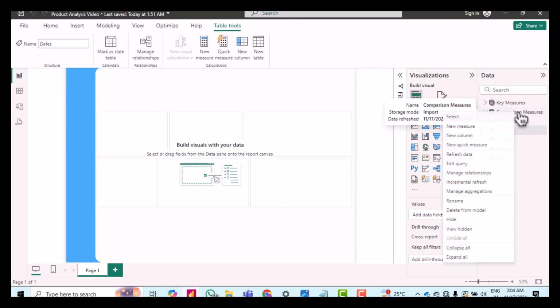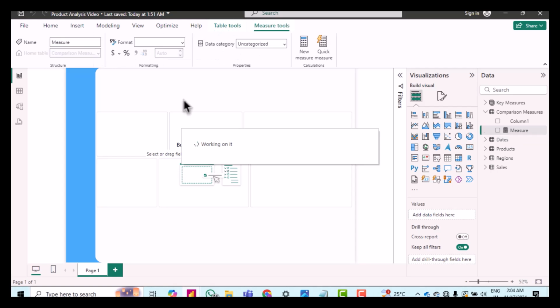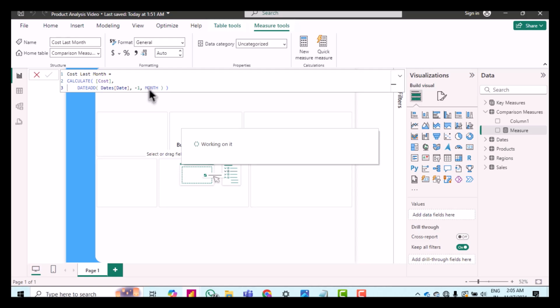Inside Comparison Measures, I'm going to create my first measure, Cost Last Month. Hit Enter. And our first measure is ready.